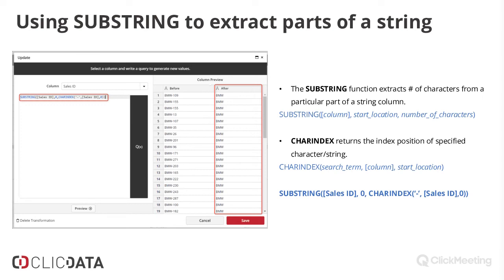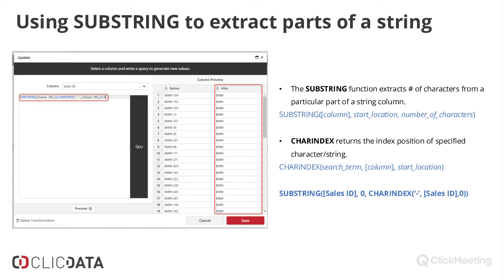And so what I'm looking to do is extract the car make from the sales ID column, so I can create its own dedicated column, which I can then use to interact with on a dashboard, whether I'm looking to filter by car make or categorize my metric columns by the car make.